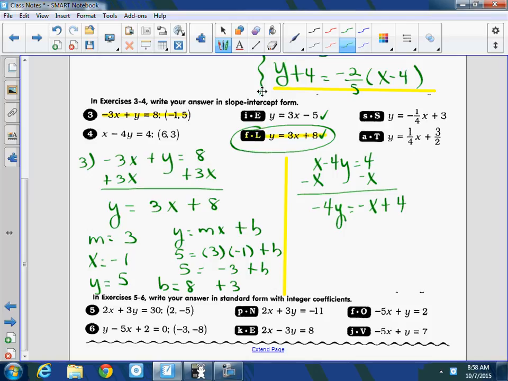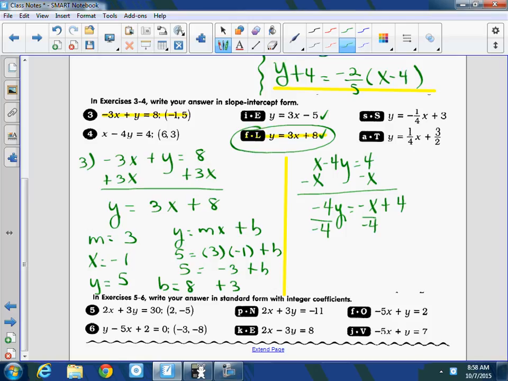All right, now I got to divide by. Now, and I can stop. I don't need to know the B. I just need to know the slope. I'm looking for the slope, okay? You have to know what you need. The problem in here is that sometimes we can't identify what we need.